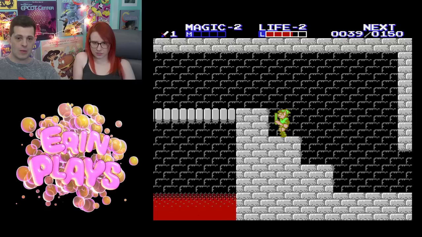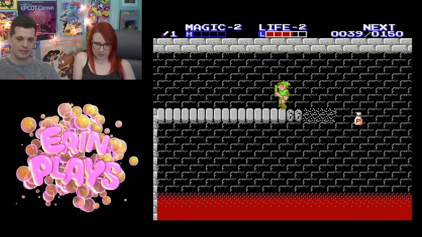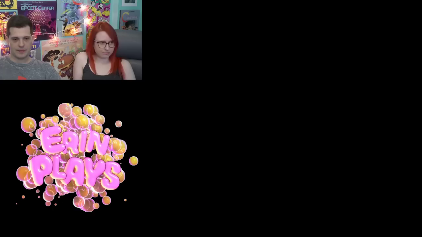Wait. This part, this is a breakable bridge. When you get on it, just keep moving left. Don't fucking stop. Don't fucking stop for this thing. Just keep going. That's mean. You can jump. Just jump over all this shit. That's it.